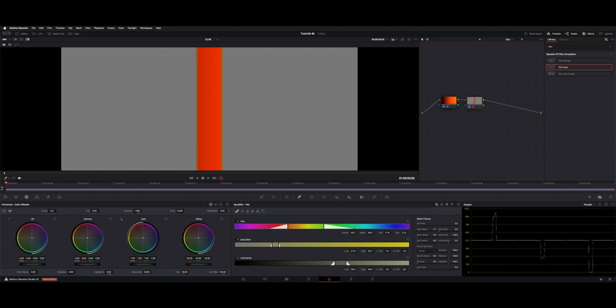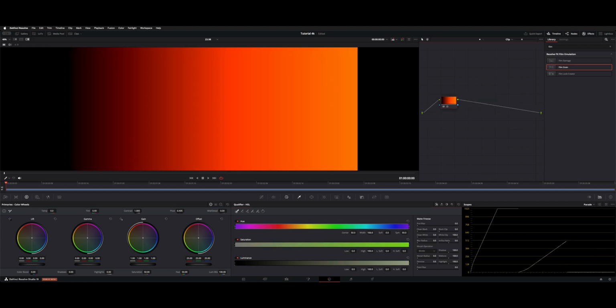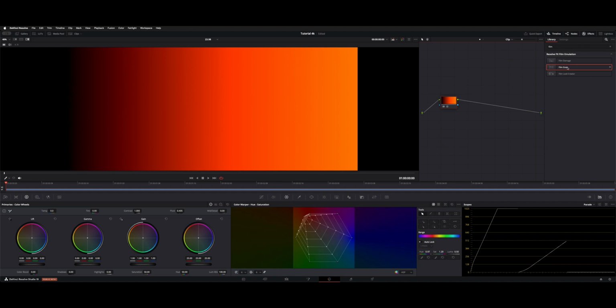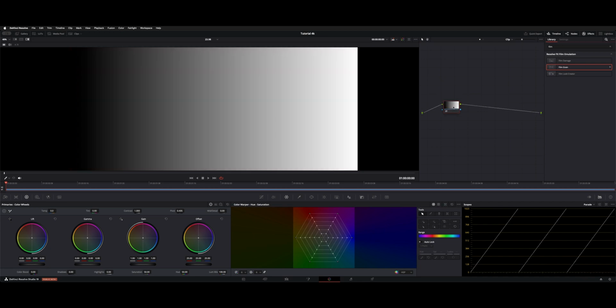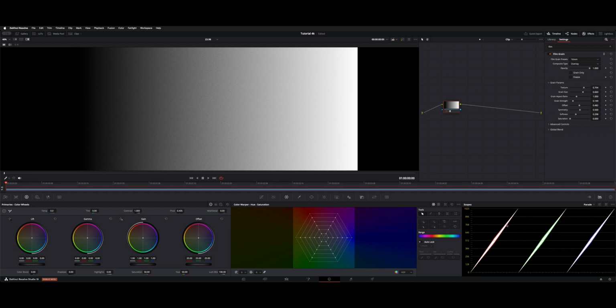One last one I wanted to show you guys was a film grain. So let's drop film grain on and let's look at RGB colors here. I'll go ahead and reset our color warper. Look how the channels are affected when we put the grain on it. You can actually kind of see the colors R, G, and B. And then let's crank up the opacity here. And it's kind of just adding almost like noise to the channels. And so now you can really see based on your parameters, what's it doing to the channels? Do we want it to do it on all the channels? That kind of thing.